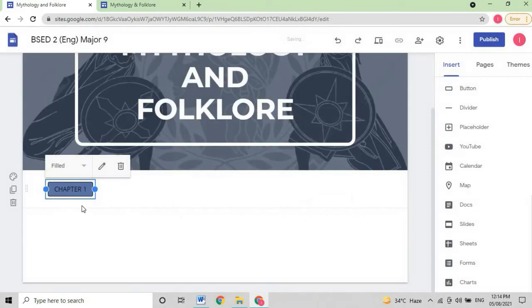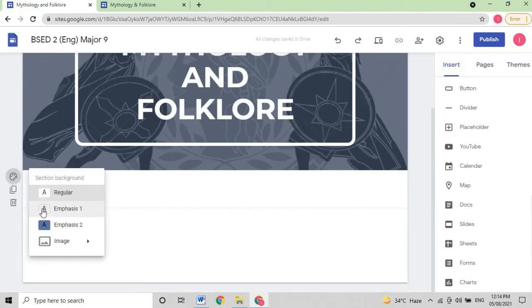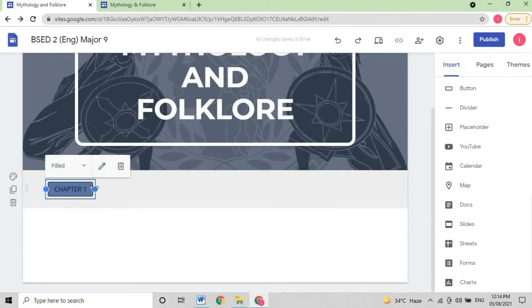Then we will insert. So it looks like this one. And then we will click this for a color. We can drag this one to make the button longer.